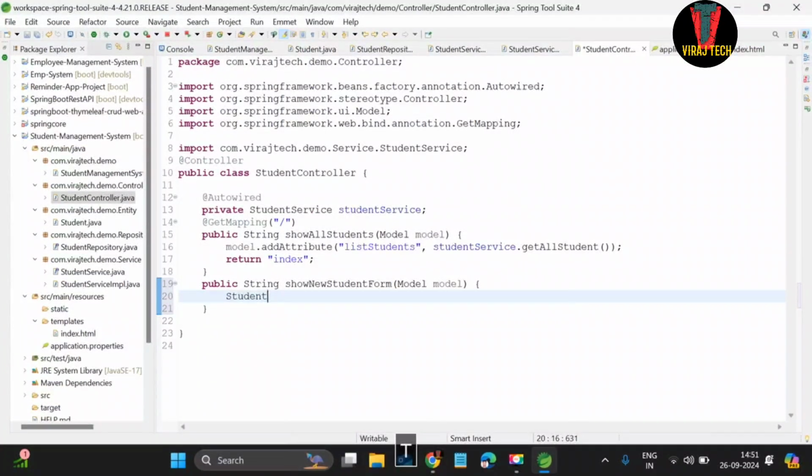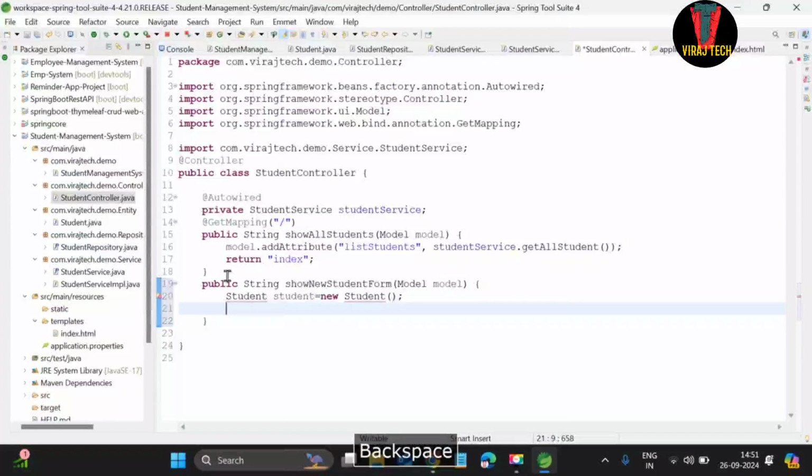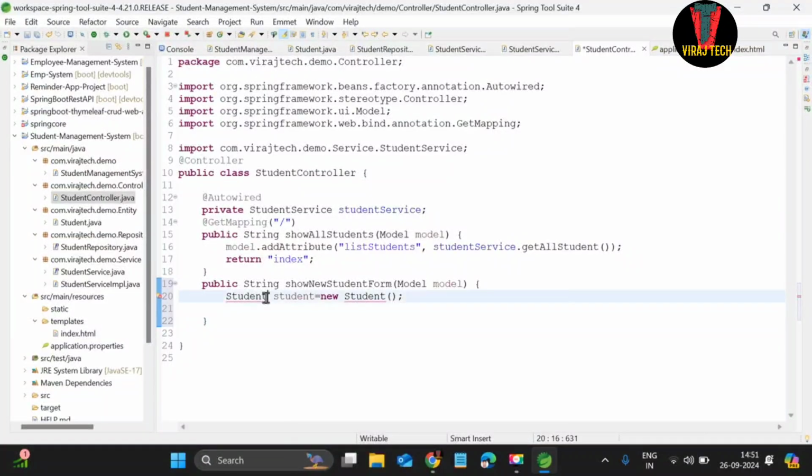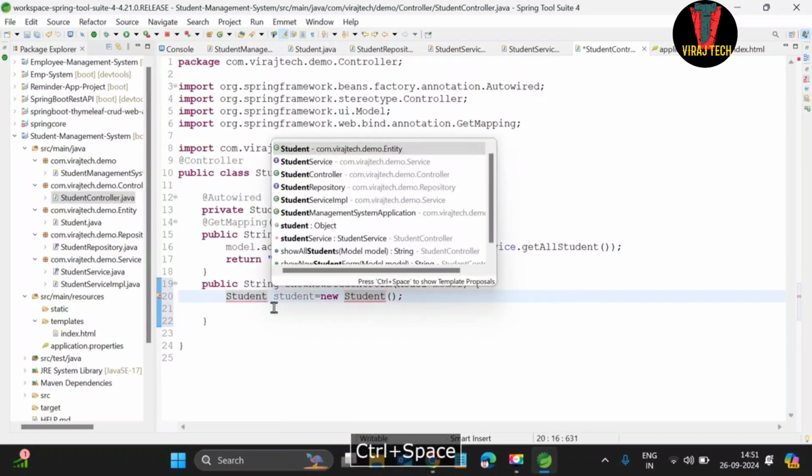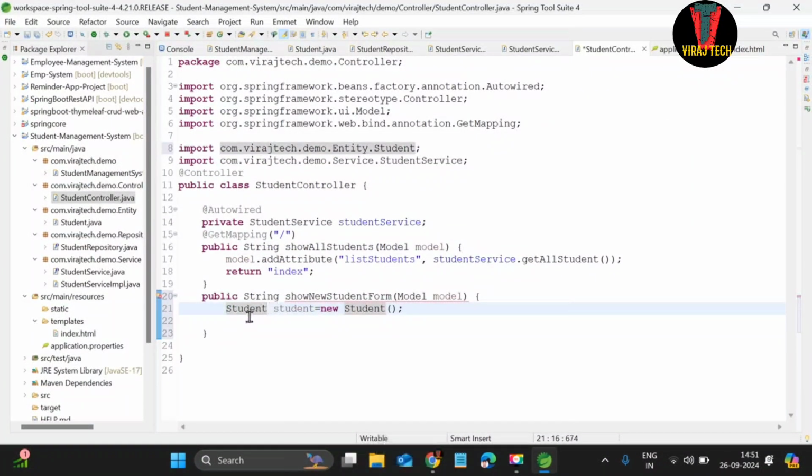Before that we are going to create an object of that student class, Student, new Student bracket semicolon. Now it is showing an error because we didn't import this student in this class.